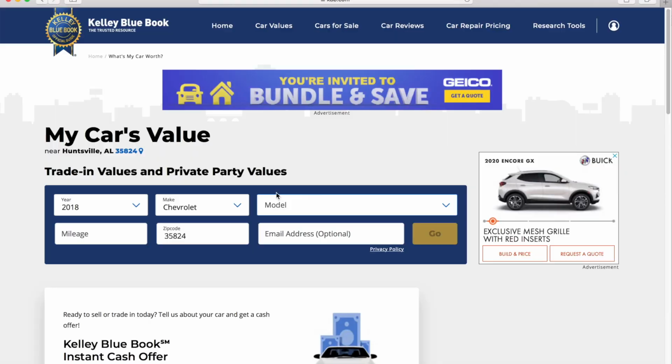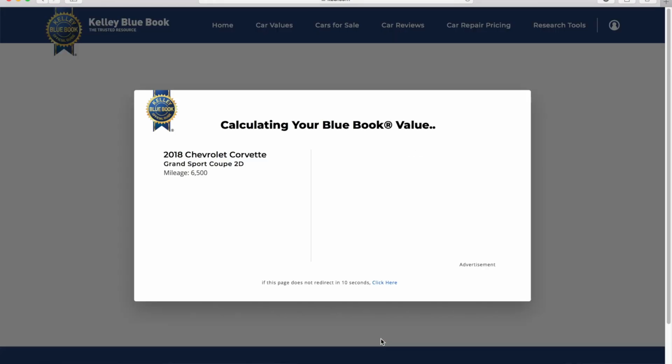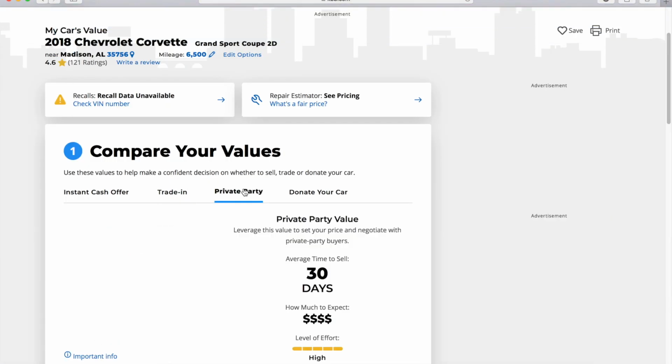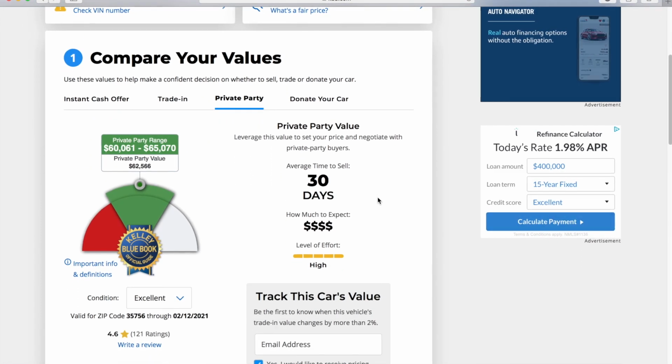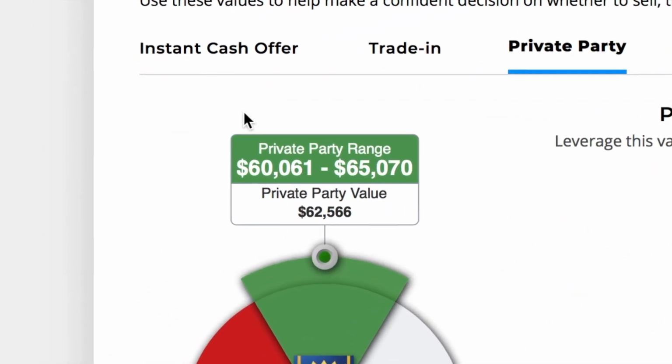For example, if you know what you're looking for and you can get a good price on it and it's a desirable car, there's a potential for you to lose very little money, and maybe in the best case scenario, actually make some money off a car. In doing some research for this video, I actually Kelly Blue Booked the value of my car just to see how much of a hit it had taken on depreciation. And it turns out the value of my 2018 manual transmission Grand Sport was more than I paid for it new 2 years ago. What?